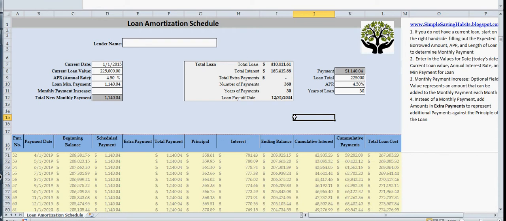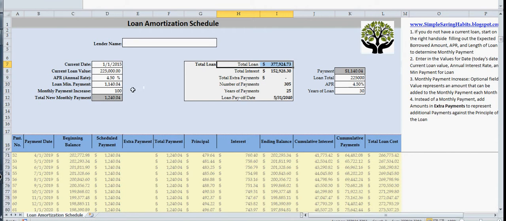If you want to save money on loans, you'll need to pay additional money against the principal. There are 2 ways to do that. You can increase your monthly payment. So say you know that you can always pay $100 against your principal every month. If you plug that in here, your new monthly payment is $1,200, and that $1,200 is reflected here in your schedule. You can see in the summary section that it has knocked 5 years off your loan. It will now take 25 years to pay off your loan. Your total loan has dropped to $377,000. So that was from the $410,000, and you're saving about $33,000.